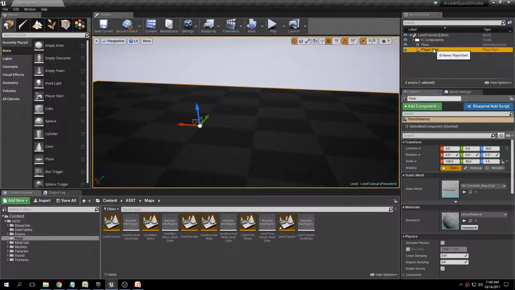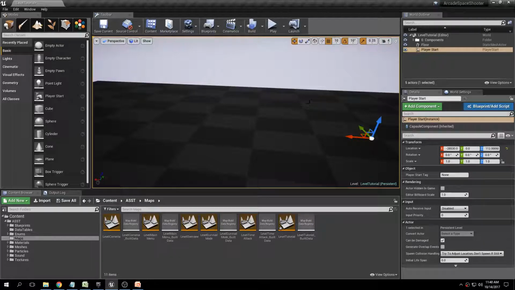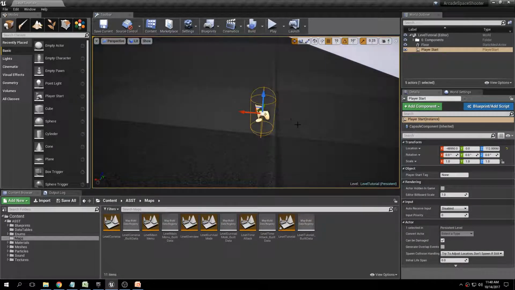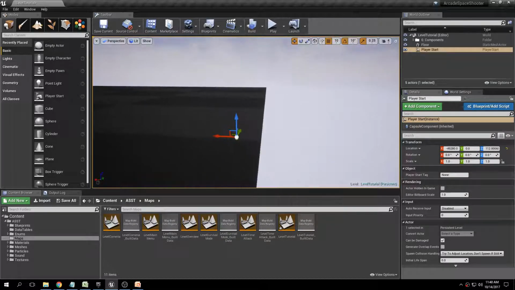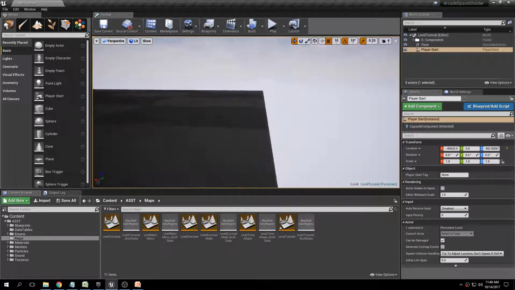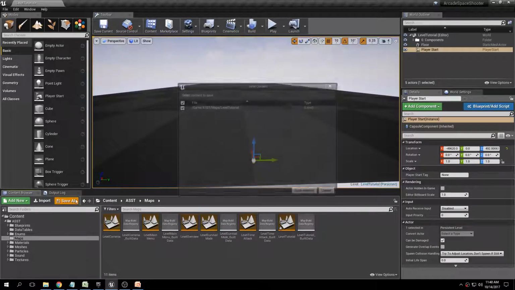And now let us grab the player start. Let's move it all the way to the back here. Yep. We can move this a little bit higher here. And the player will start here. Now, let's go ahead and click Save.